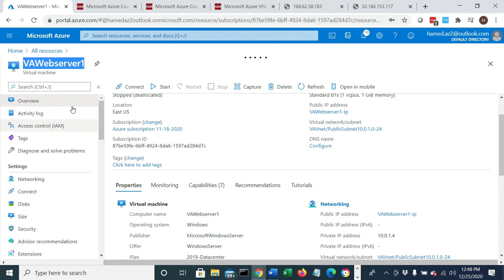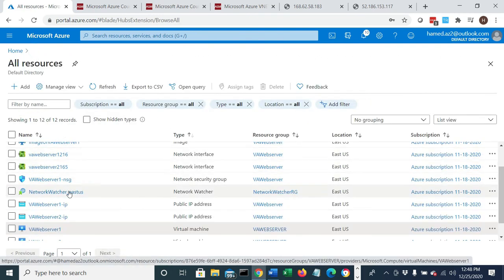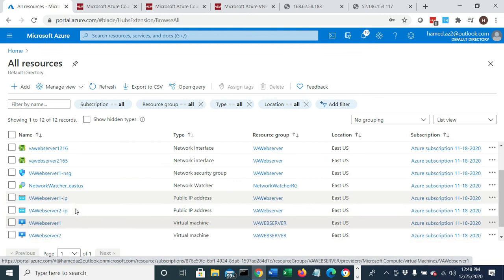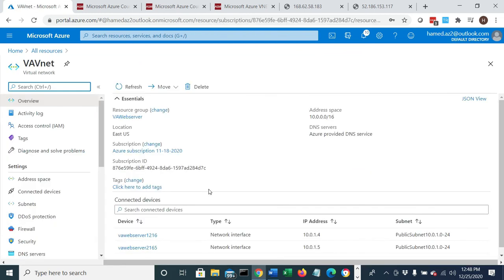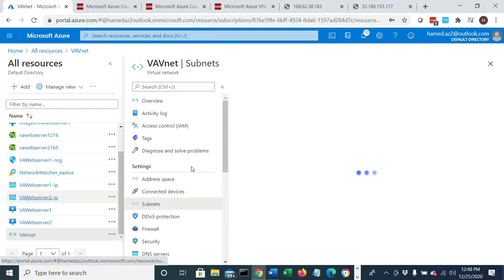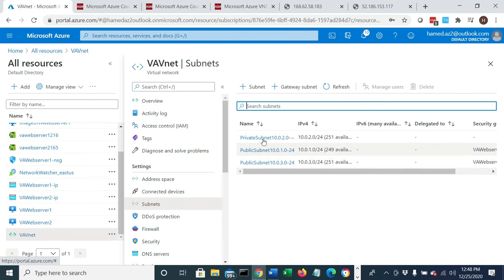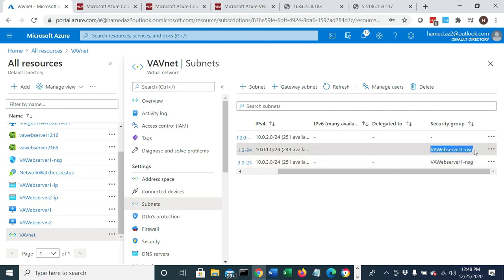When you do this lab, if I go back to all resources right here, when I go to VNet, when I go to the subnets, right here, you want to make sure to associate the public subnet with this security group. Why? Because this security group has rules on it, okay? So you want to make sure you associate with that one too, okay?